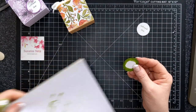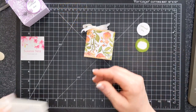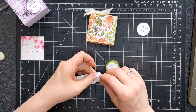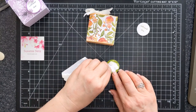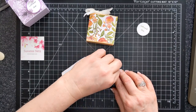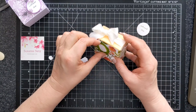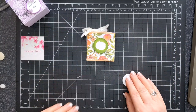I've got an absorbent pad underneath to protect my work surface. I was like, I have no idea where my dimensionals are. I am disorganized today. It's been a busy week. Okay, I'm putting dimensional adhesive on my green, and I guess I'll do this right there. Boop. Actually, in the middle. See, I'm also indecisive. This is not a good combination.